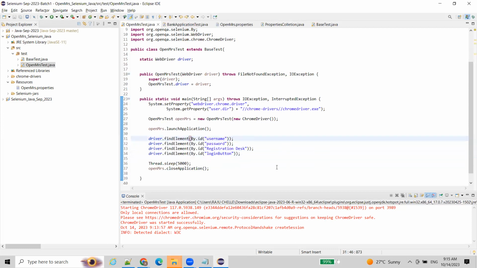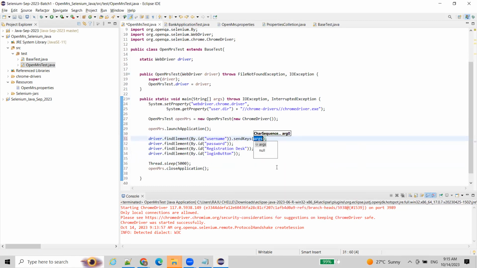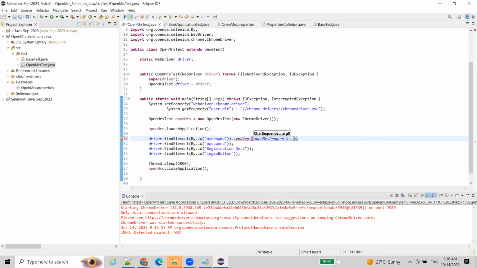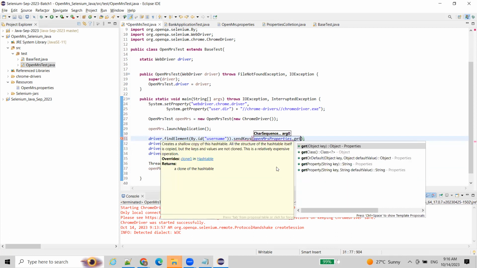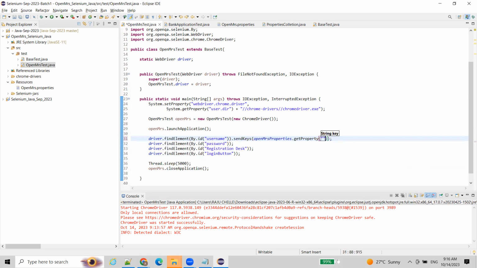So here, if you want to set username, you need to use sendKeys. Where is your username? It is there in the OpenMRS properties. OpenMRS properties.getProperty. Which property is it? Username.